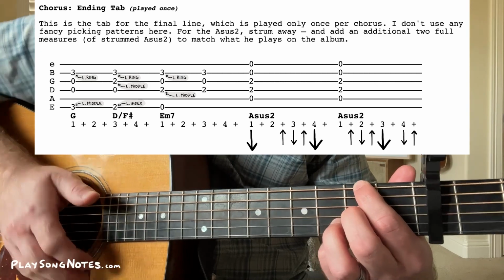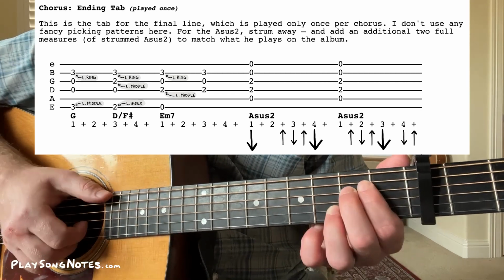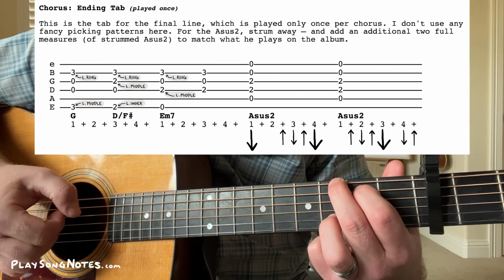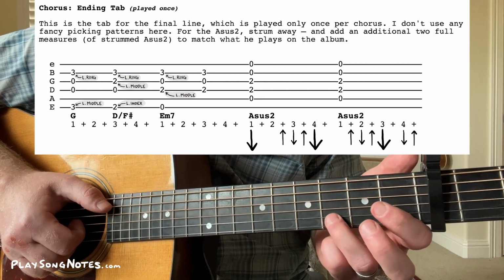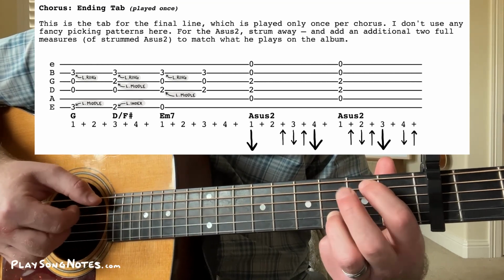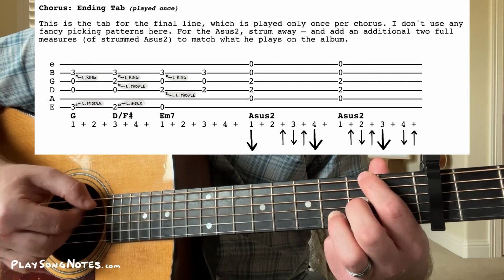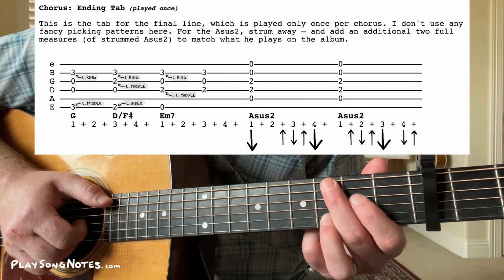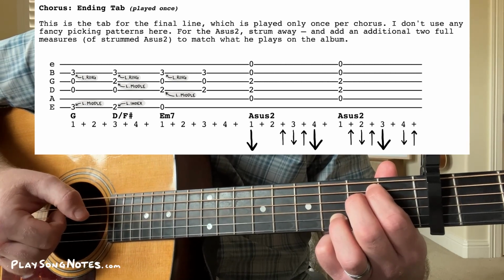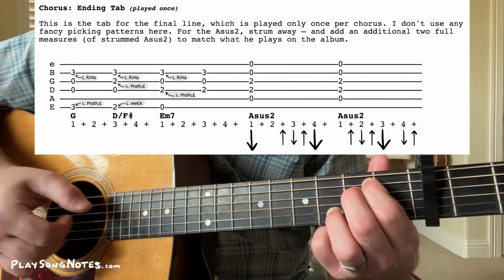And then you move these same two fingers into the fourth and fifth string. This is like the Shallow from A Star Is Born. Same thing, this left ring finger stays put, and then these three fingers are all doing E minor, D over F sharp, G. It's a nice little exercise. Anyway, the chorus ending tab: the G, D over F sharp, E minor 7, and that's for one full measure. So 1, 2, 3, 4, 1, 2, 3, 4, A sus 2.